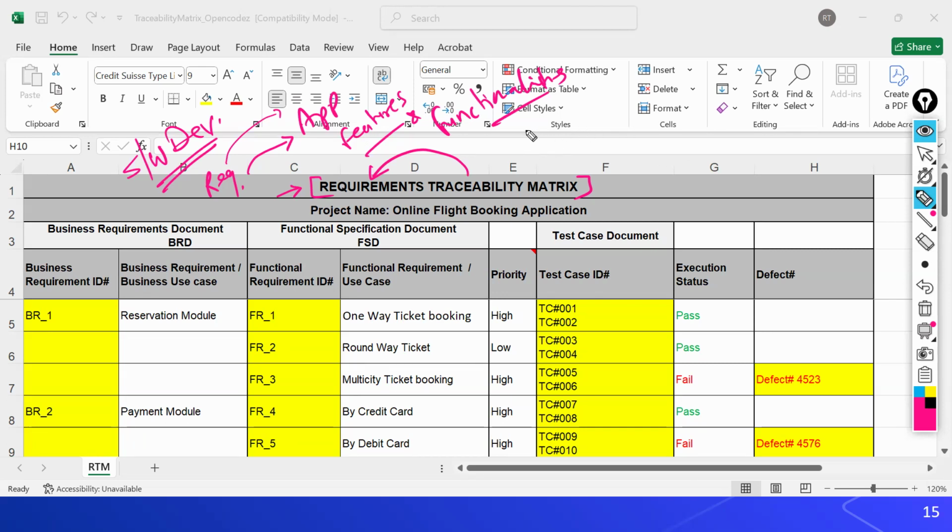And how will you know about that? See, I'll tell you. First of all, you'll have something known as business requirement document and functional specification document. Both of these can be one document or two different documents.